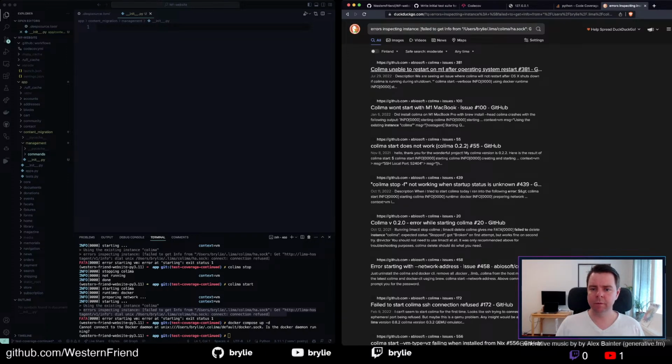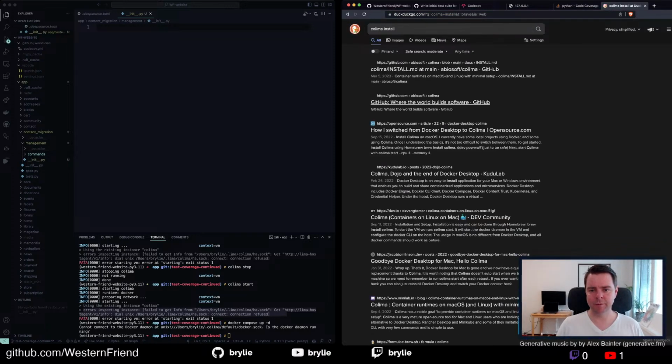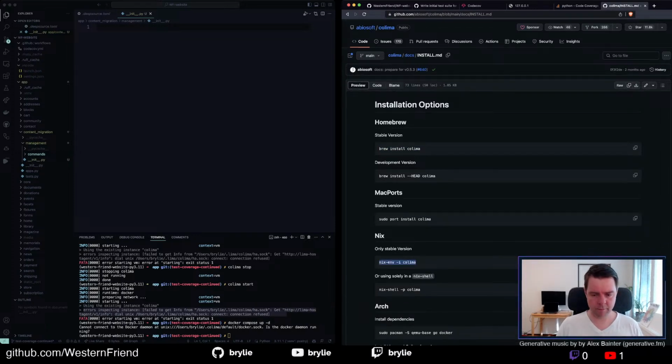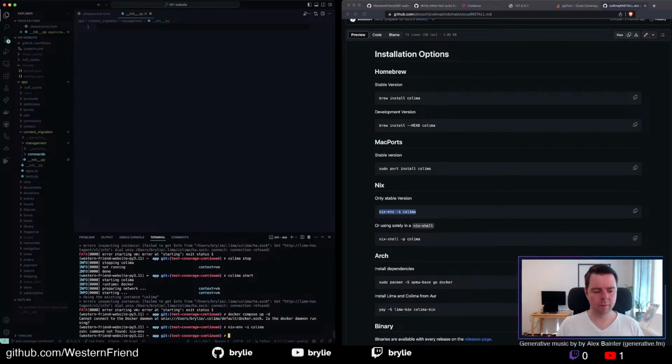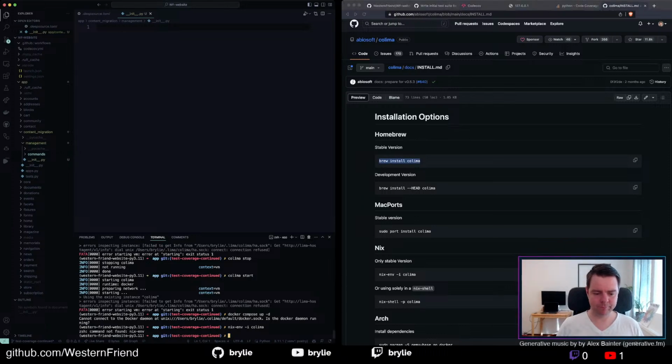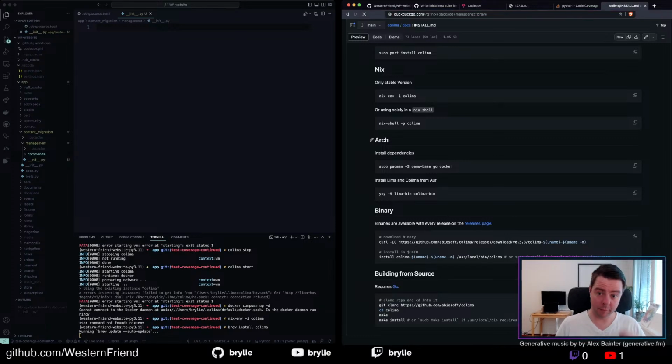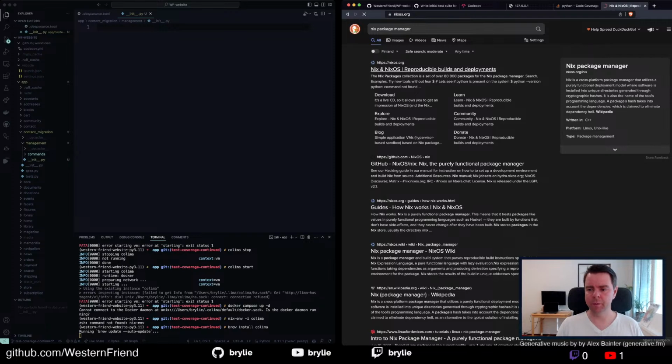Some kind of combination of those keywords on M1. I'm not running M1 though. I did a recent update. Let me try just reinstalling it or updating it. Another problem is Homebrew is not good for multi-user system. I remember how I installed Colima. I'm trying to switch over to Nix. Reproducible builds and deployments. I think this is cross-platform.